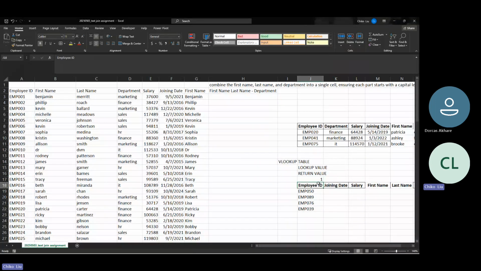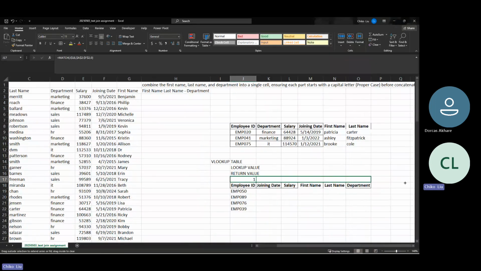So my employee ID column is the first column in my table here, and I'll just click and drag, and you can then see my joining date is the 6th column, my salary is the 5th, the first name is the 2nd, the last name is the 3rd, department is the 4th. Make sense?